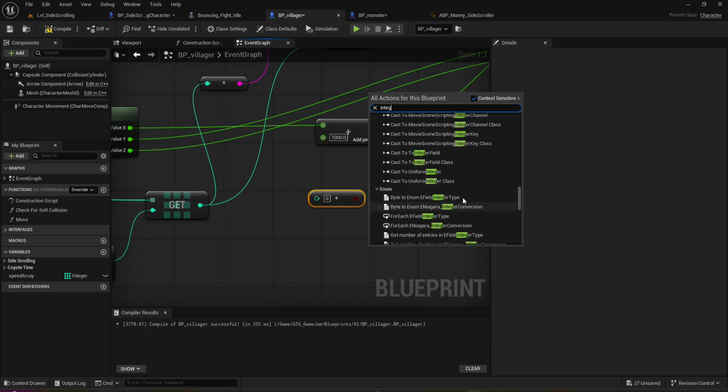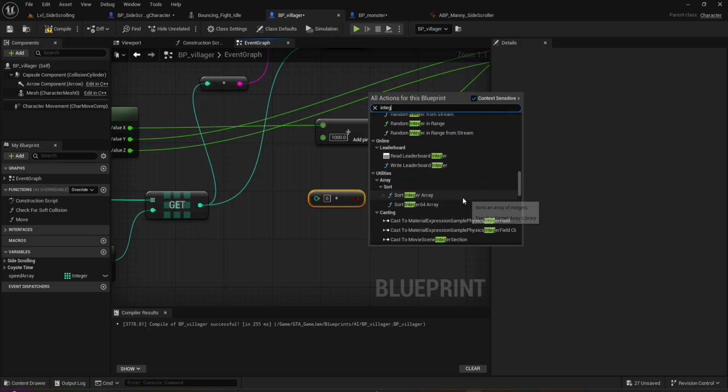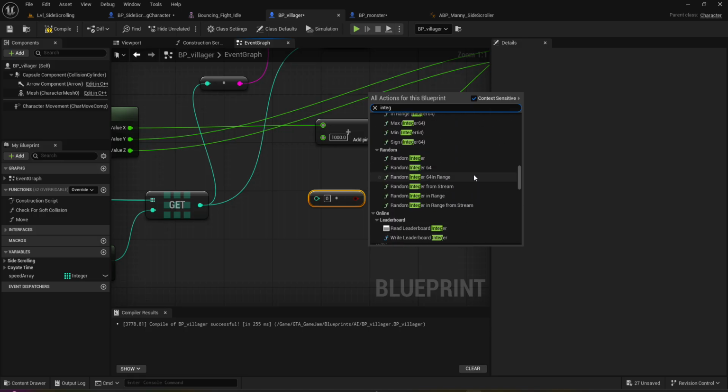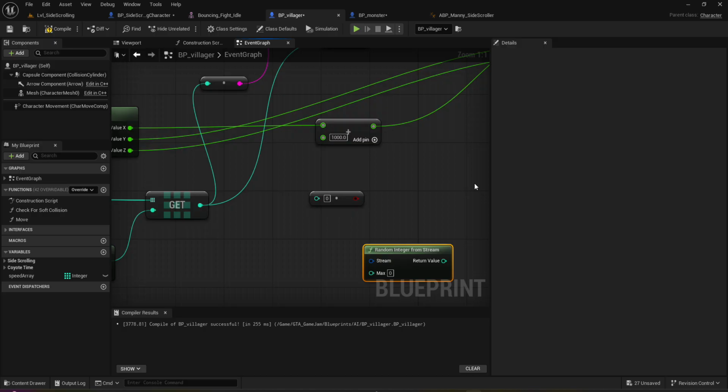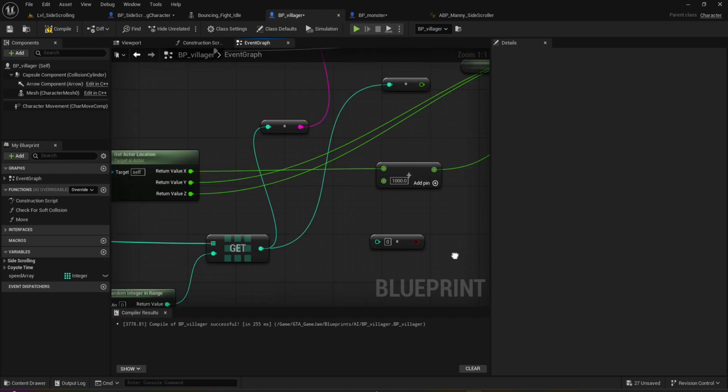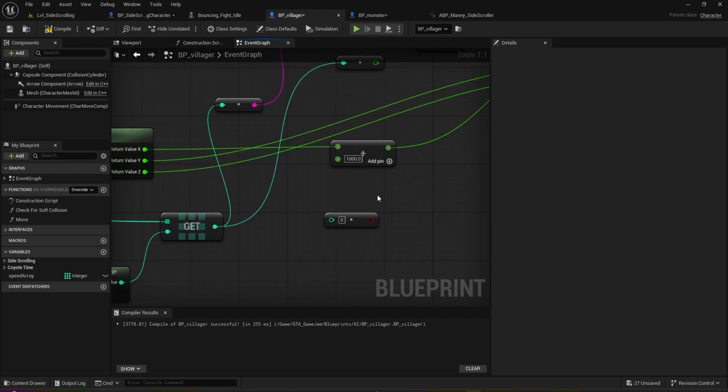I can't remember what it is. It's like you can pick one. It picks one number or the other randomly. Yeah, that's definitely not it. We're gonna have to find a way to randomize their speed.